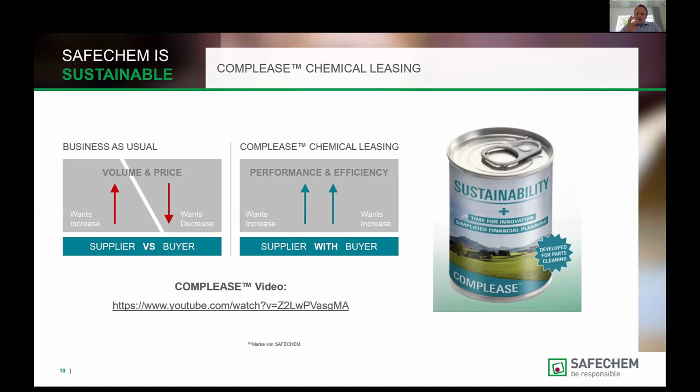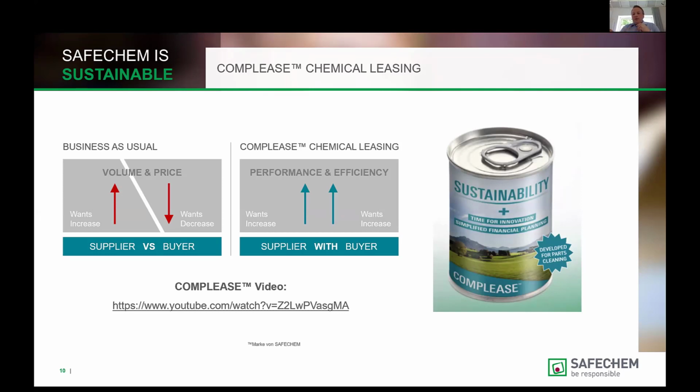So what did we do then? Well, we worked on things like the unit of payment, but we also worked on how to communicate this business model to the customers. You have seen these arrows here before. This is describing how the business model works, how you align the incentives, so that both parties want to increase the performance and the efficiency of the process, because the mode of invoicing is changed from a per kilogram invoicing, in our case, to a monthly fee. So we also go with this time unit. And with that, every party in the process has the same incentive to optimize the performance and efficiency.